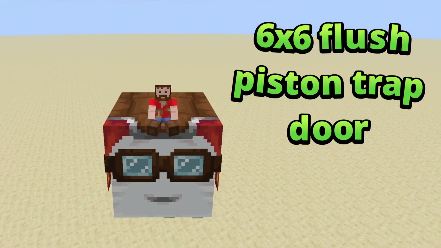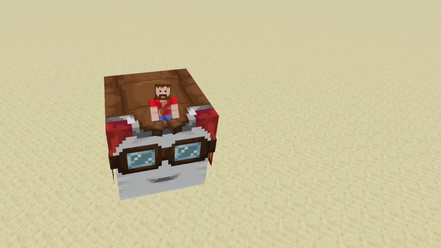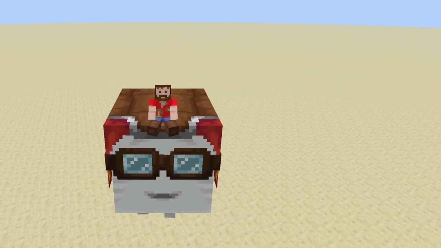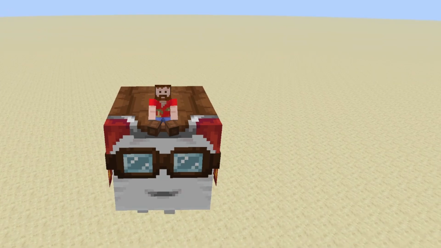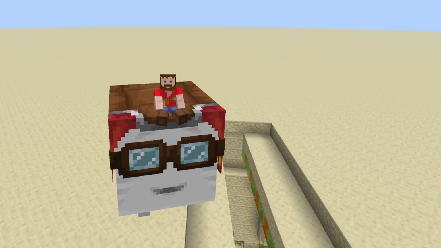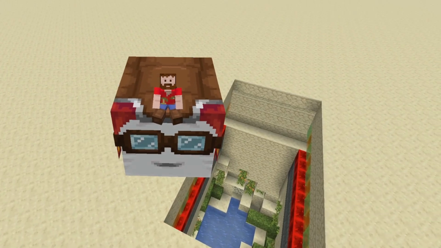Hello and welcome. This video is about something hidden, something you can't even see, but something that'll still work well with the happy ghast. It's a flush trapdoor big enough to drive a ghast through. So let's just put my boots back on. And there's our trapdoor big enough to put our ghast through.